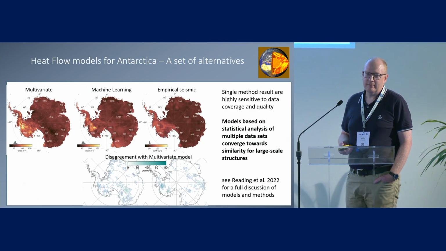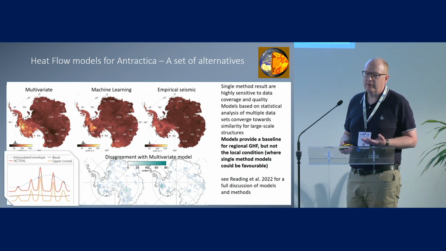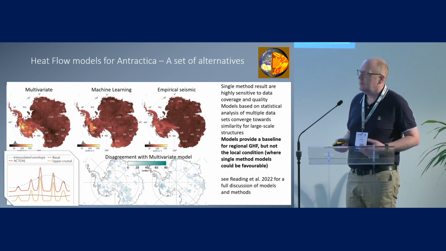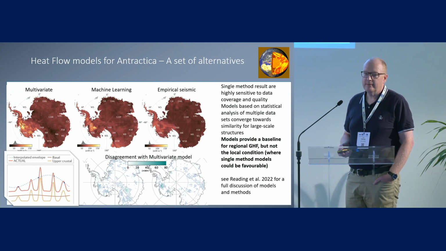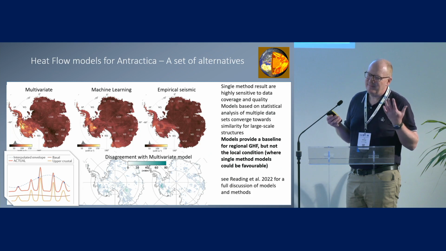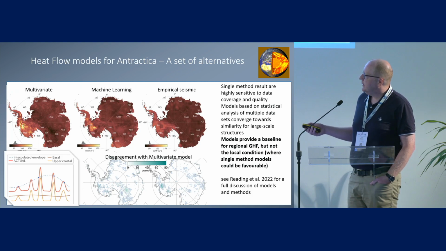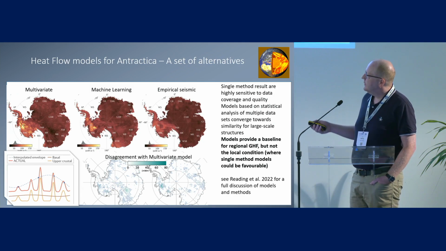So problem solved? Not really. The problem is then, of course, that we don't see the local variation that we really need, and Alan has addressed this in his talk before, that for having a reliable model for ice sheet modelers, we need higher resolution in the models. These models have maybe 50 to 100 kilometer resolution, so really nice for the continent size, but they're not really useful for the size of an ice sheet. This is also illustrated here from the paper from Anja Reading, a nice review paper, which I really urge you to read. You see all these contributions to heat flow, and then you see the interpolated envelope.